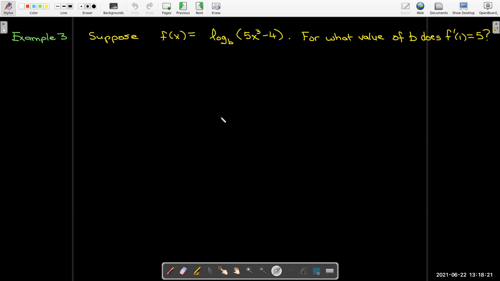Well, first thing I'm going to do is write the f of x as y. And the techniques that we learned dealt with exponential, so I'm going to rewrite this in exponential form: b raised to the power of y equals 5x cubed minus 4. Now I'm going to take the natural log of each side. I could have chosen a different base, but we know that finding the derivative of a natural log is the simplest derivative to calculate, so that's why I used natural log. I'll bring the y out in front, and now I just have this constant, natural log of b times y equals the function natural log of 5x cubed minus 4.